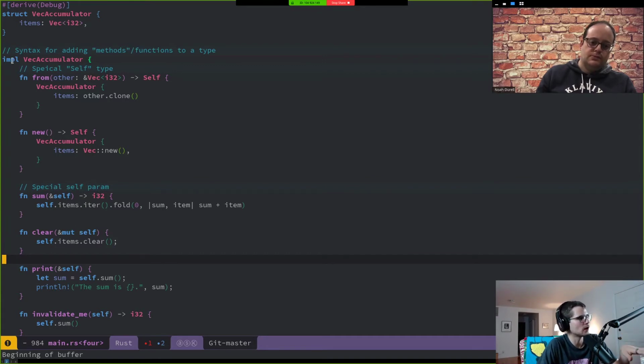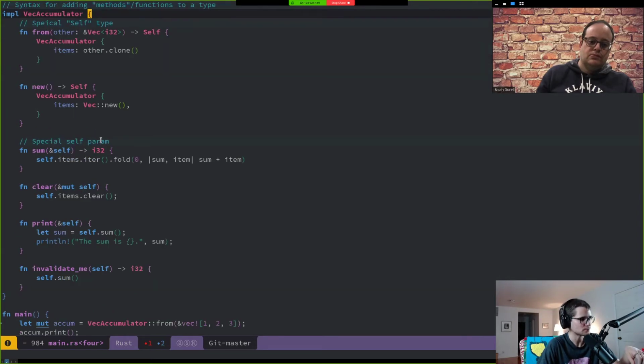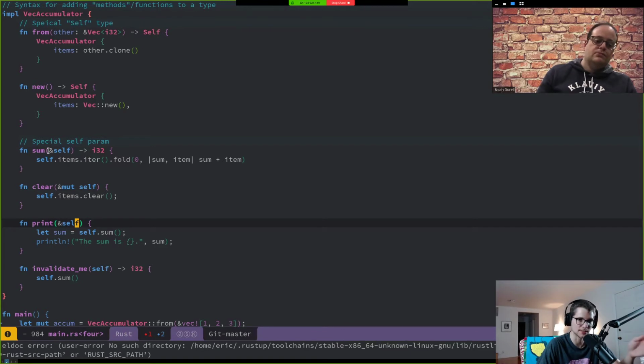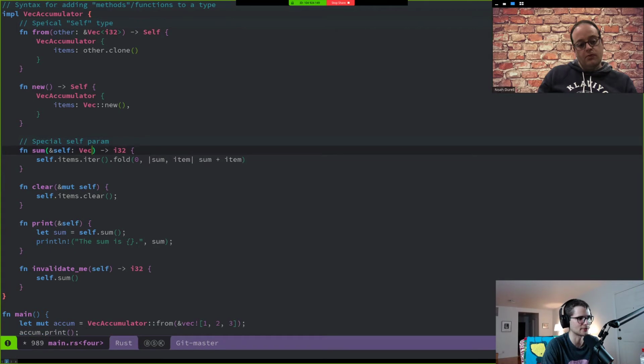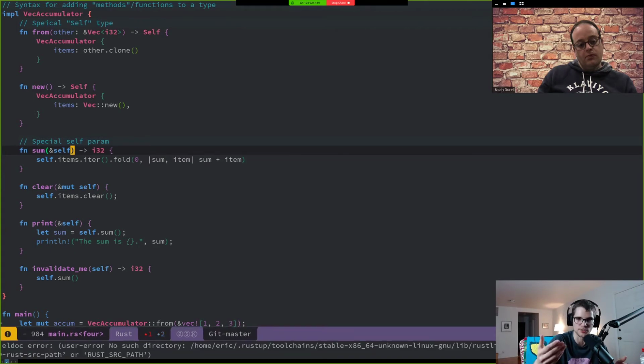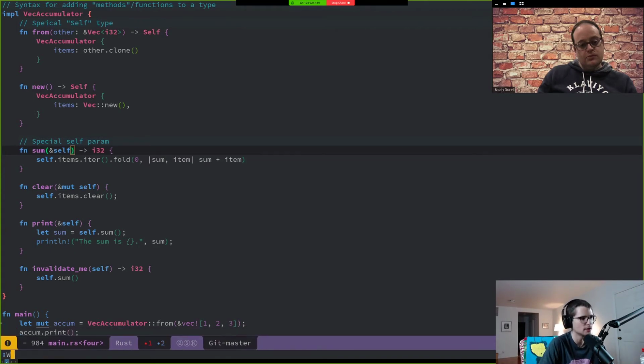And so if you have an impl block and you name your type, so these are all of the functions that are going to be attached to a vec accumulator, you can attach methods, right? And how I know these are methods is this syntax. It's not just a special name or anything. They have this special binding called self. And you don't have to put the type here. I don't write vec, I don't do that, right? Self is just the vec accumulator you're working with.